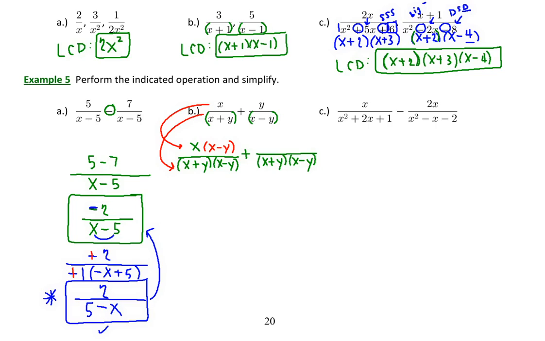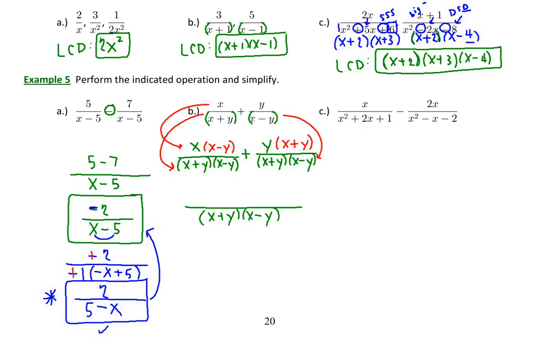Okay, let's update our second fraction. From here to here, we picked up a factor of x plus y. Now our original numerator, of course, was y, but whatever factor we multiply the denominator by, we have to also multiply the numerator by. So that must be multiplied by x plus y. Now, if you look at each of those fractions, it's tempting to want to cancel the common factors, but if we did, we would be going backwards, back to the original problem. So leave it as is. What we need to notice at this point is now they have a common denominator. So I can go ahead and combine the numerators over that one common denominator.